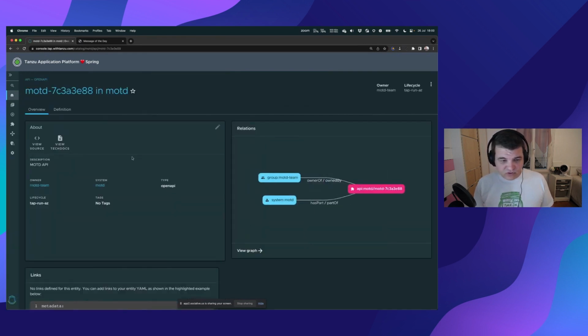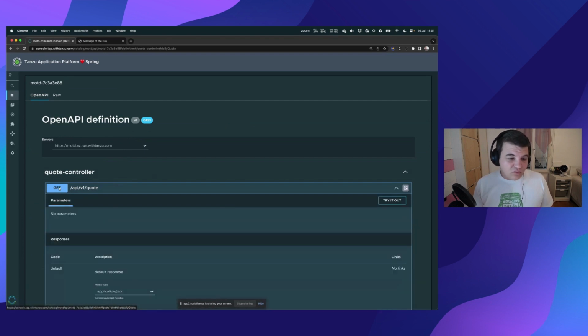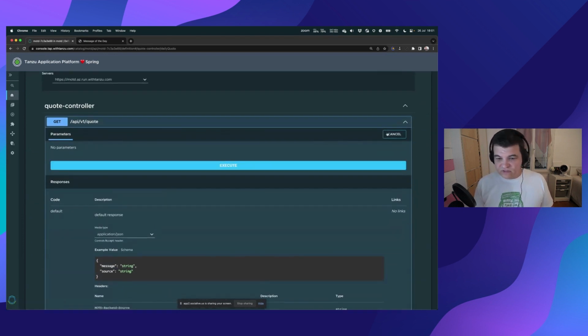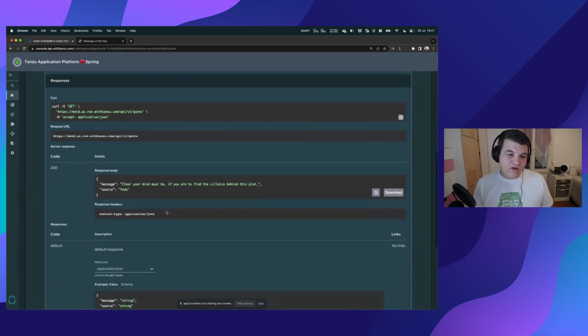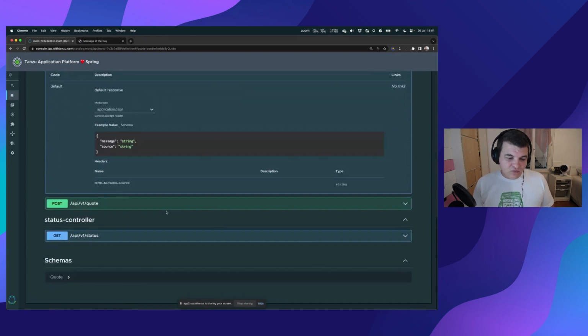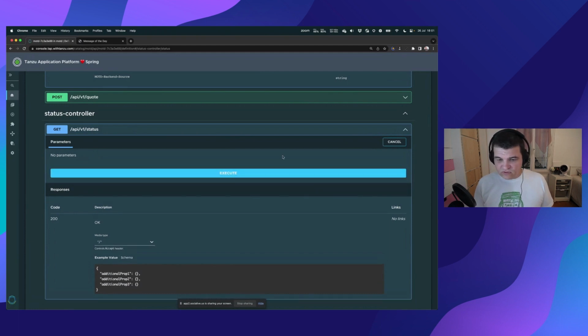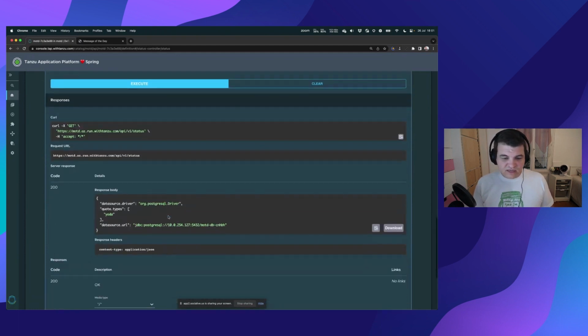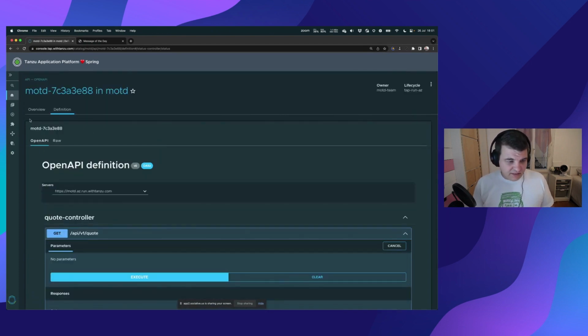So let's have a look. We have the API for this application. So you get the idea. The backend would call this endpoint. So let's do that manually. And this is how you get quotes from the backend, right? There is also one more endpoint that you may want to use, status. If you execute this, you get some technical information about the application. And we are going to use this endpoint to see how we are connected to the database, right?